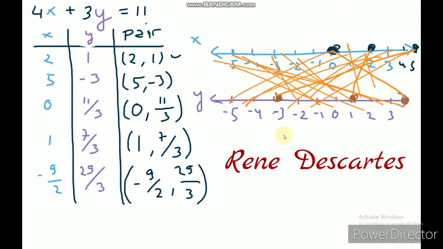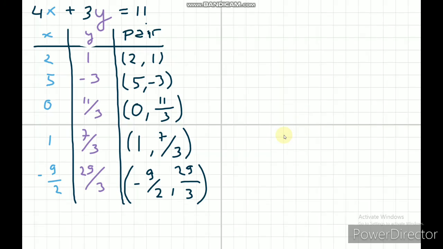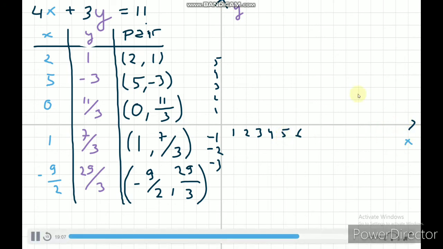He found the Cartesian coordinates. That's how we present the graph for two variables. You can recall you have learned this. To show these pairs, I will complete the Cartesian plane. I have to show which axis belongs to x and which axis belongs to y. This is mandatory. You have to state which axis belongs to which variable.